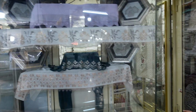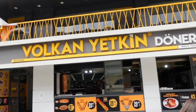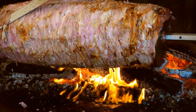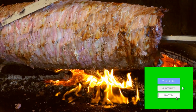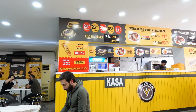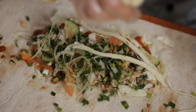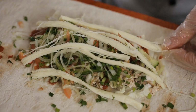It's about 3:30 in the afternoon, and you know, I'm so hungry. Let's go in this restaurant. I saw this beautiful lamb kebab. Okay, so I'm gonna order some dürüm. So basically, let's go inside and see if I can order some lamb dürüm. I got the menu, but the menu is in Turkish, not in English. But it's easy to understand if it is chicken or if it is lamb. So I ordered some lamb dürüm, and now they're preparing it for me. I'm excited and I'm really hungry.